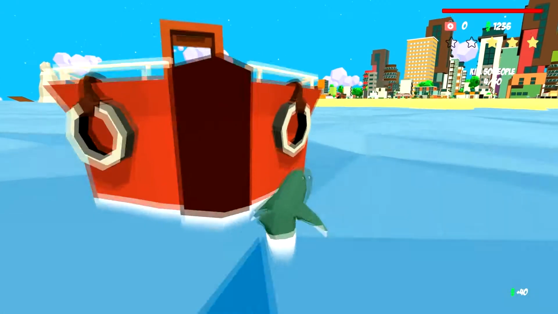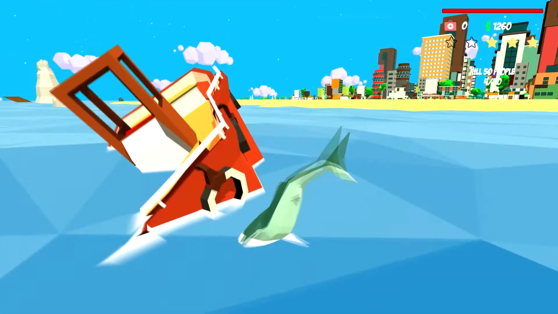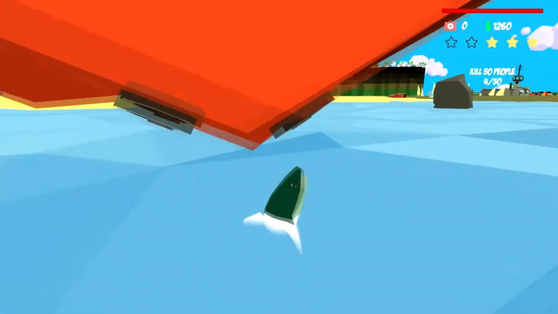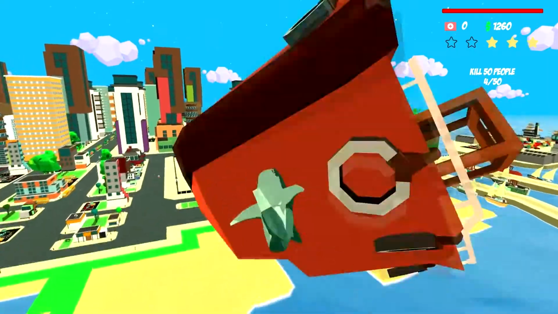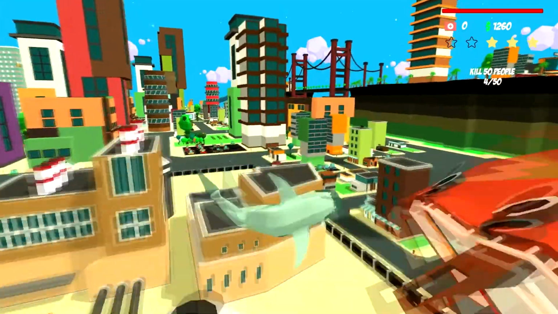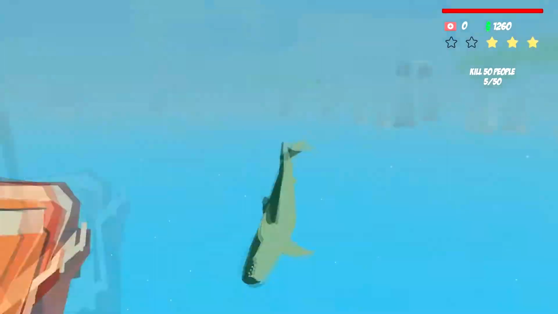Excuse me there, boat! Get in my mouth. Oh, I bit the boat. You're coming with me, boat. Well, you're a little too big to come with me, aren't you? Oh, wait. I've got the boat. Okay, physics away! I'm the world's first flying shark. Well, this is cool. I don't think that I'm supposed to be doing that.